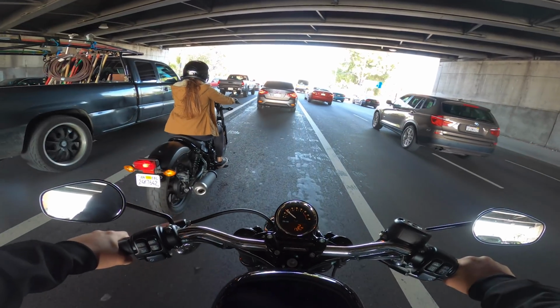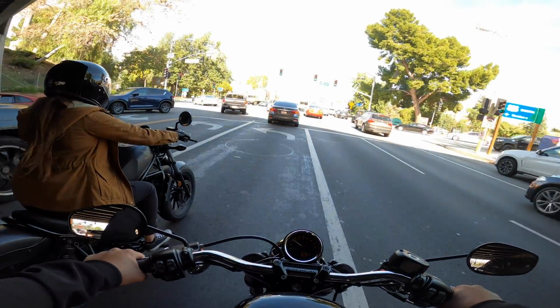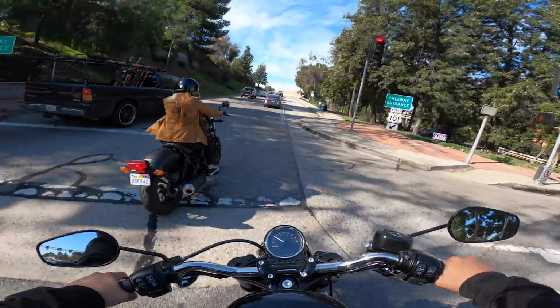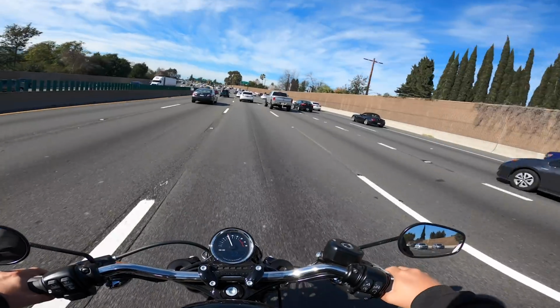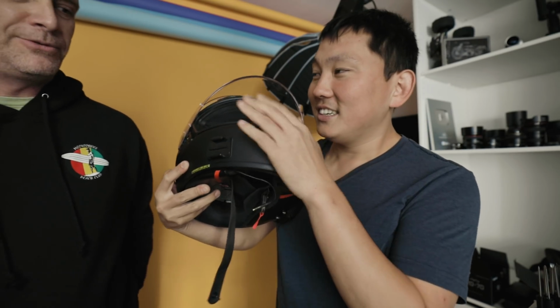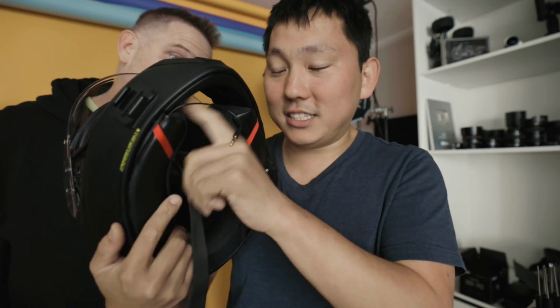So this will be a test to see how Carrie feels going on the freeway, and also how his microphone sounds when we get up to speed. So let's do this. Alright, so this is going 60 miles per hour. Pretty good option, huh? Yeah, it works. Steve needs to get one of these. Probably do need to get one. The two microphone placements, one was here on the earpiece and one was up here. Definitely sounds much better when it's up here.